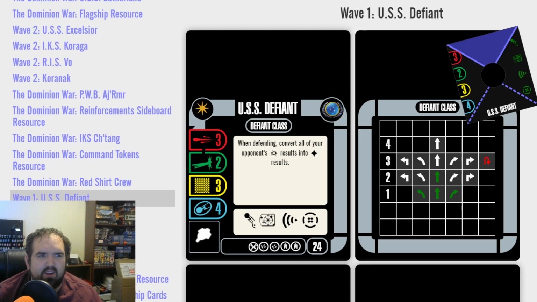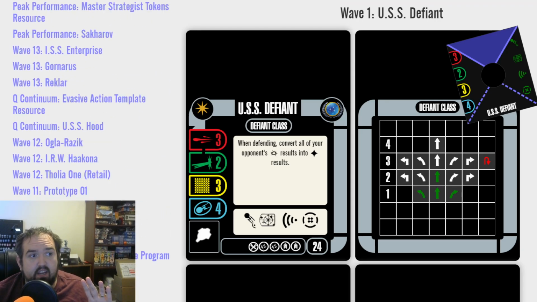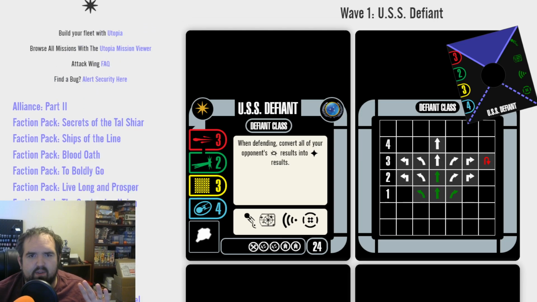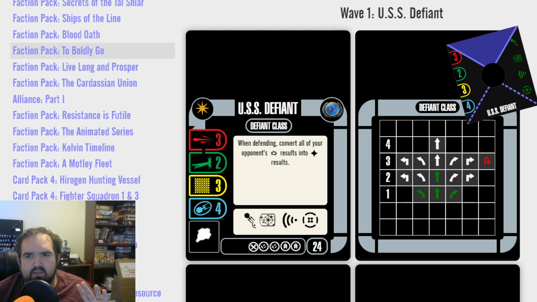Wait, what are you calling little? The Defiant. And, well, just point blank, the Defiant is better as the U.S.S. Sao Paulo in To Boldly Go, I believe is the correct pack for it. Yes, it is. To Boldly Go is where we get the Sao Paulo.